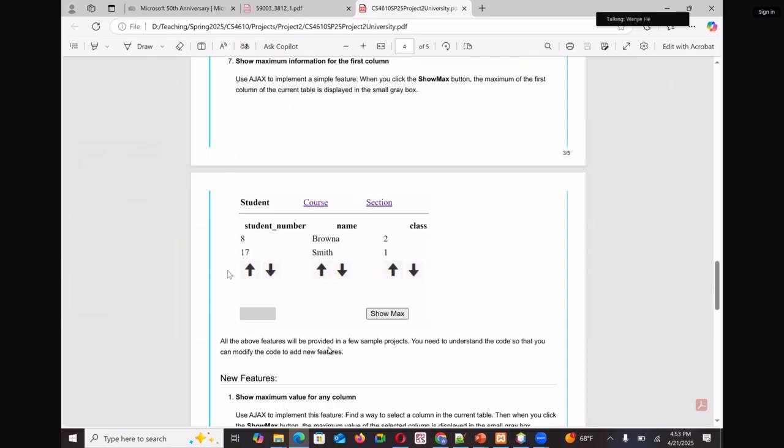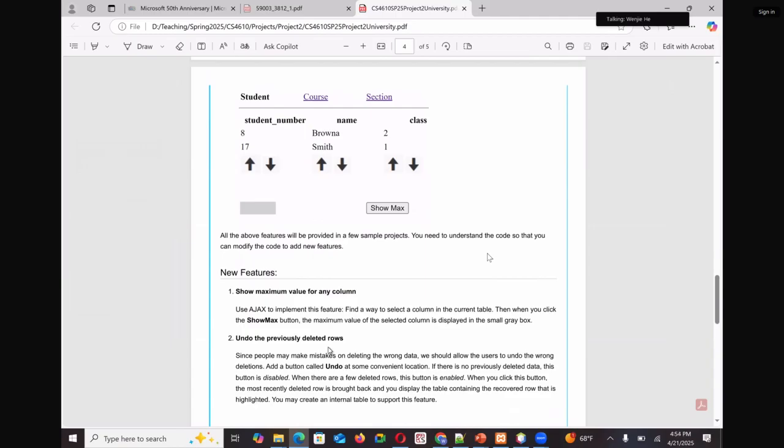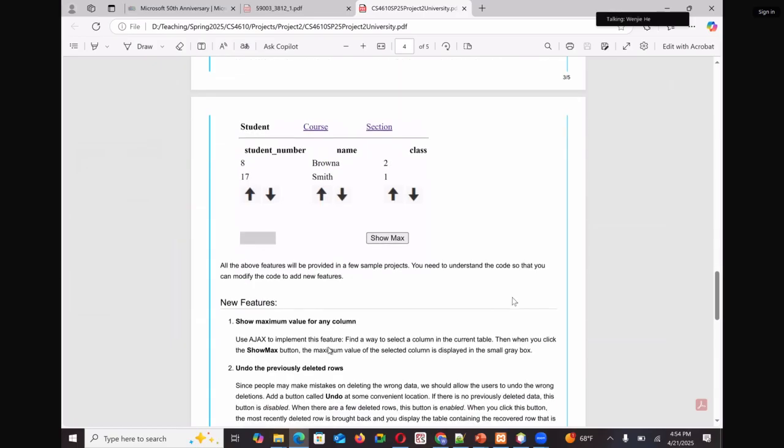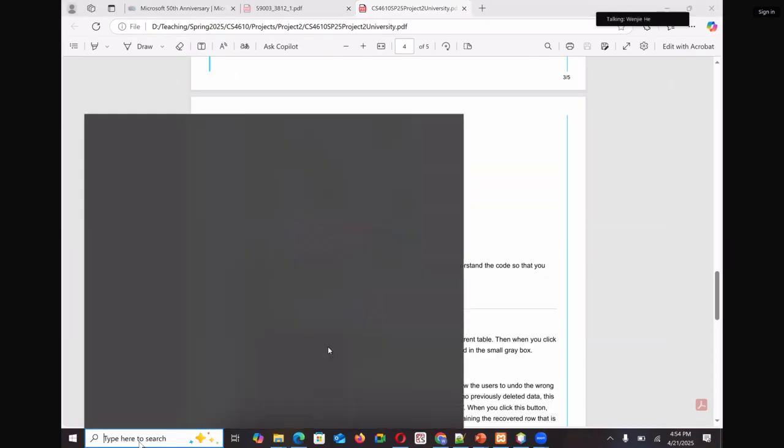I'll give you the code. It's very simple. Now I ask you to change it to all the tables and all the columns. You can change the table by the hyperlink. You click the hyperlink to change the table. Our sample code already has that, but we do not have the feature for how to change a column. You need to find a way to change a column. You need to select a column first. So let me show you a little bit. So, the first feature.